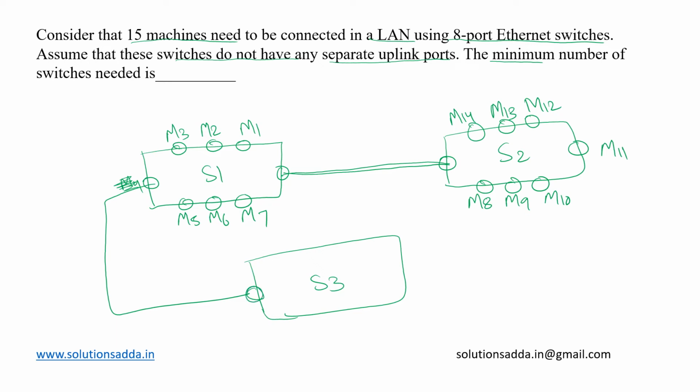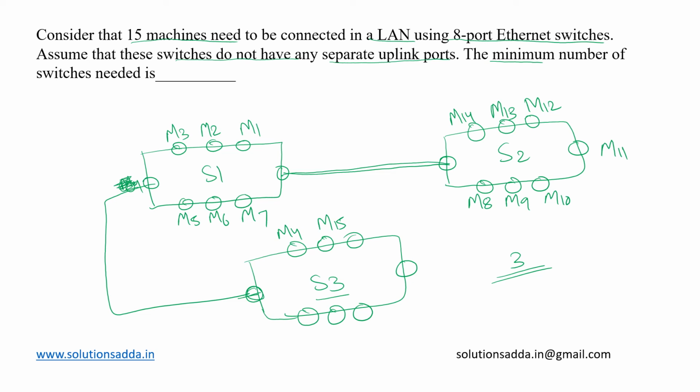One port would be used over here, and these are the remaining 7 ports. Now we have only one device left, because this M4 which we brought down from here, that would be put, let's say, over here, and M14 is done, M15 was left, so that we can connect over here. So only 2 ports out of these 8 ports of this S3 will be used for the devices, and 1 port for the connection.